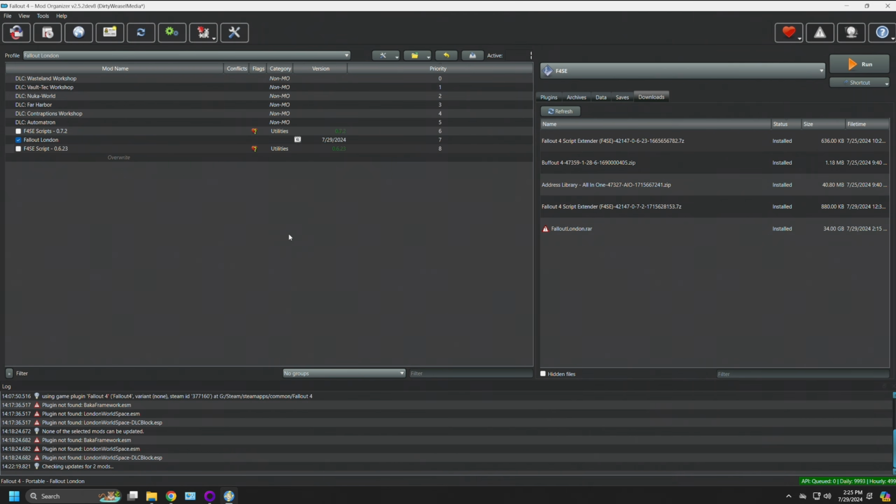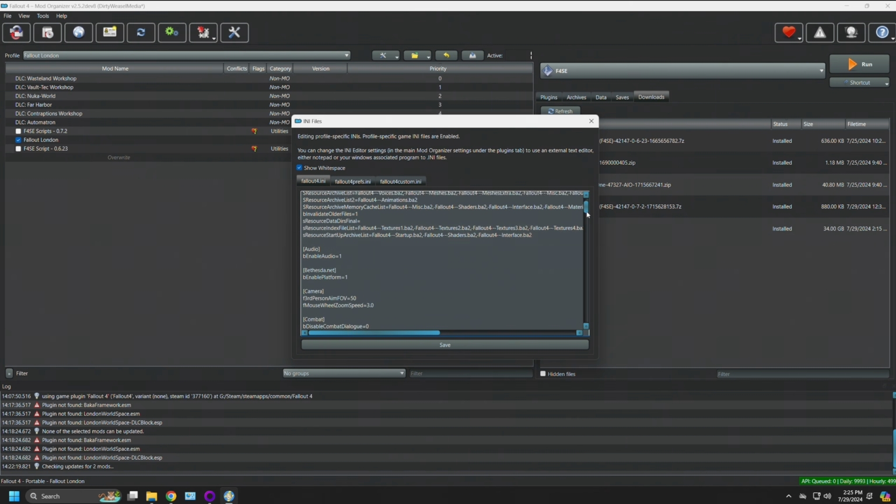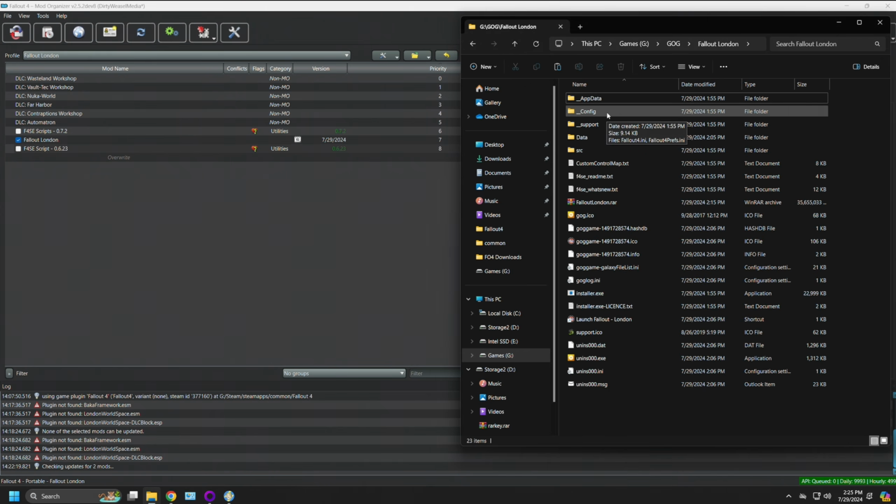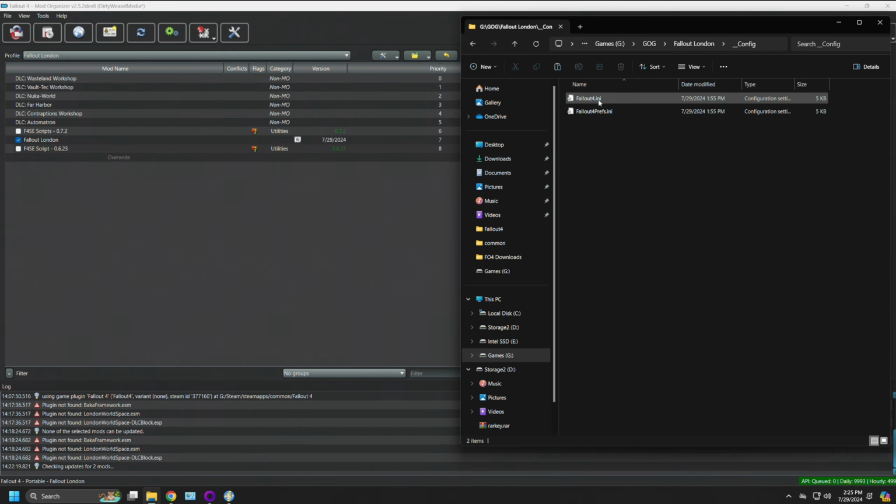Now let's talk about ini files. The ini files that are in Mod Organizer right now for Fallout London are the base game files. These are not set up for Fallout London. Fallout London comes with its own unique ini files, and they're located in the config folder. And you can see Fallout4.ini and Fallout4Prefs.ini.